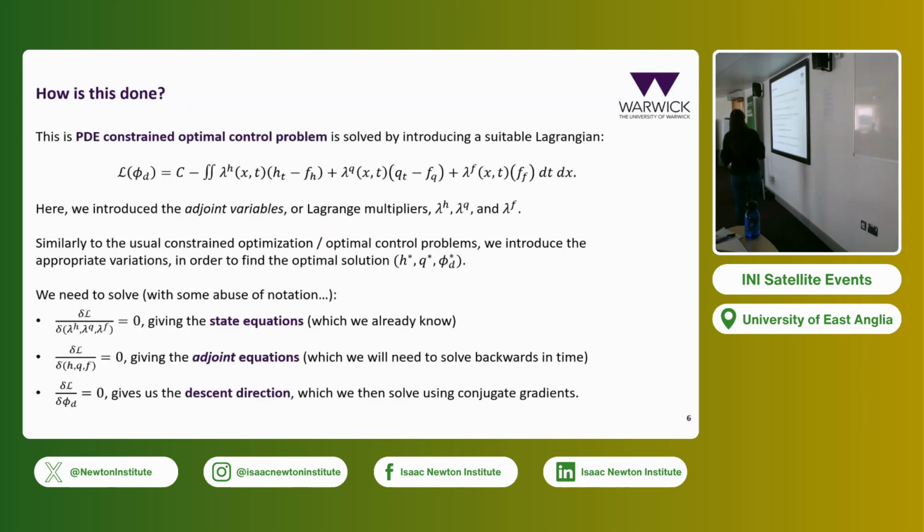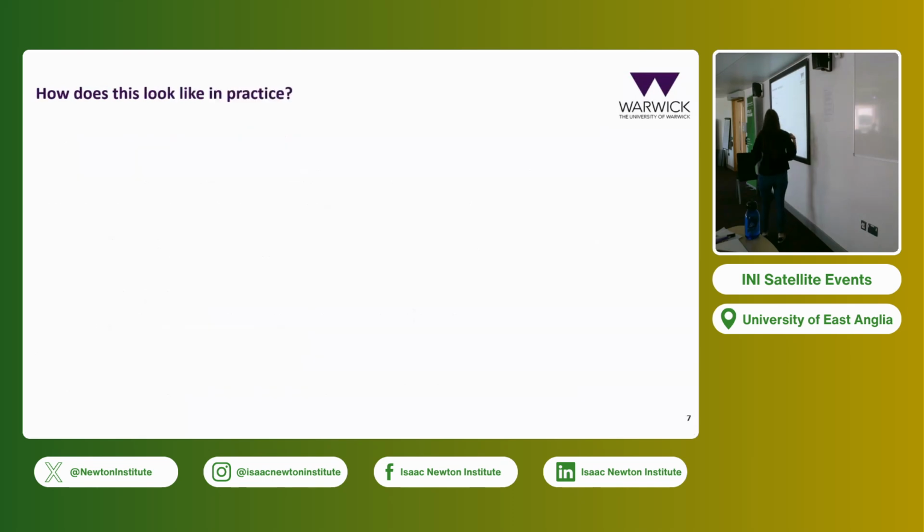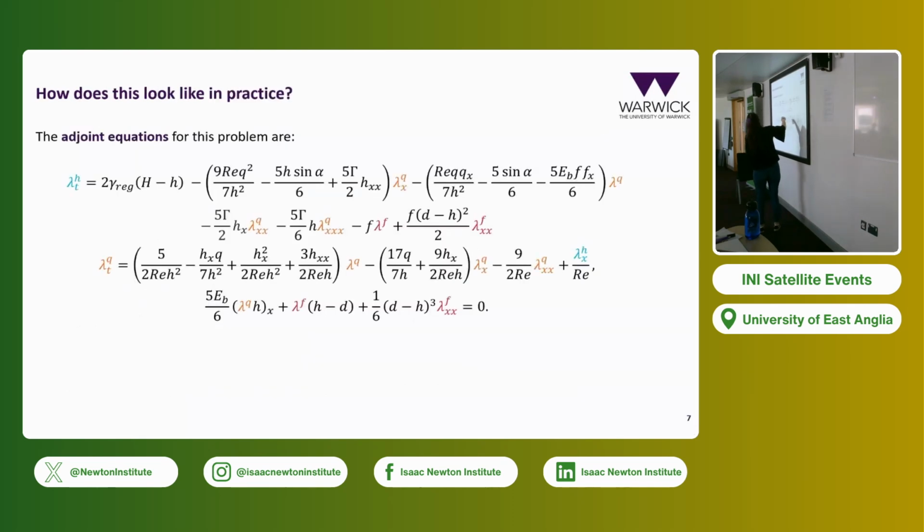So if you go onto this massive thing, and you take a derivative with respect to h, for example, there's an h here, which is like an h minus capital H squared, so this gives you a 2h. There's an ht here, so you integrate by parts and you get a derivative of this guy in time, and then there's going to be h's in all these functions, fq and ff. So the equation for the lambda h is this massive horrible thing here, but it's linear on all the Lagrange multipliers.